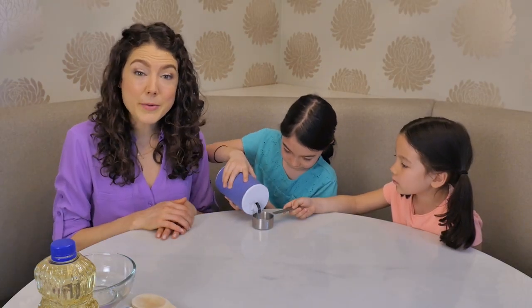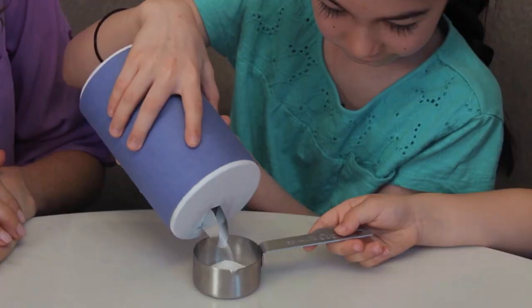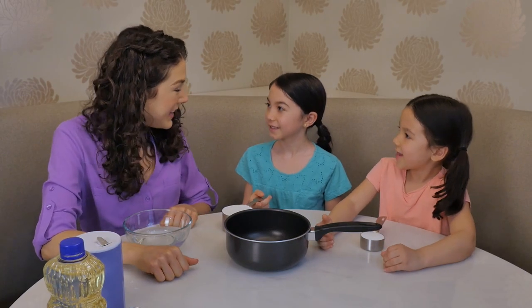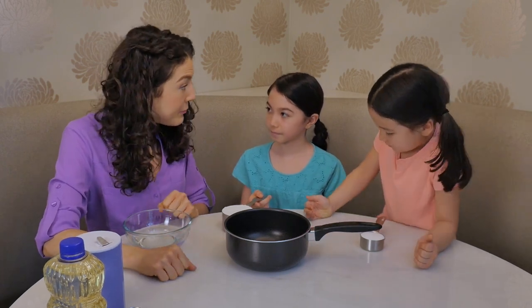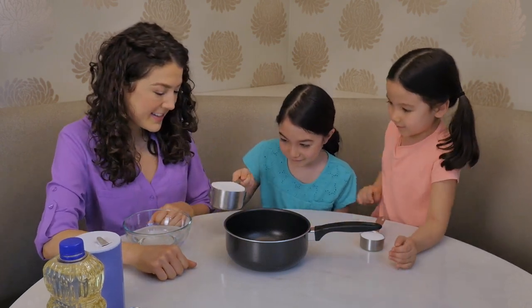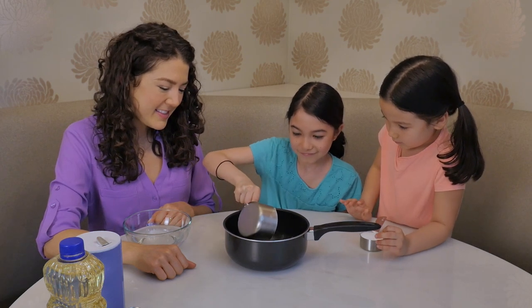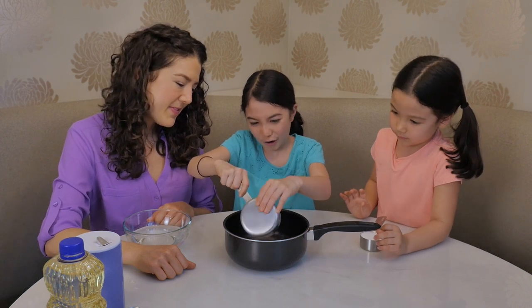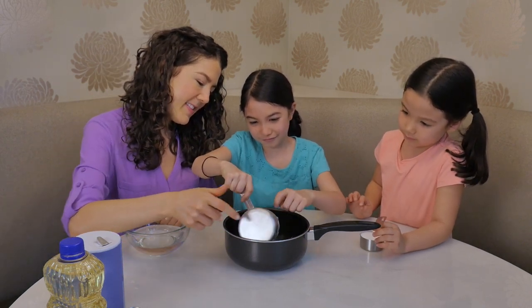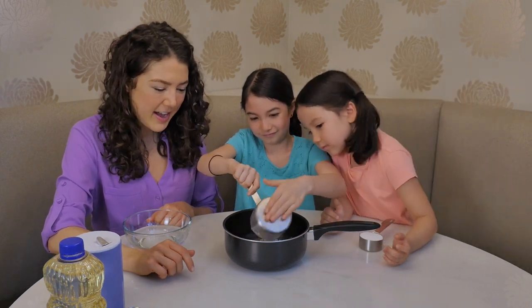Phoebe and Kira helped me with the measuring, which is a great thing for them to learn. Okay, are you guys ready to add the ingredients? Yeah! Okay, first, 1 cup of flour. Phoebe? It's hard to come out. There you go. Good job.